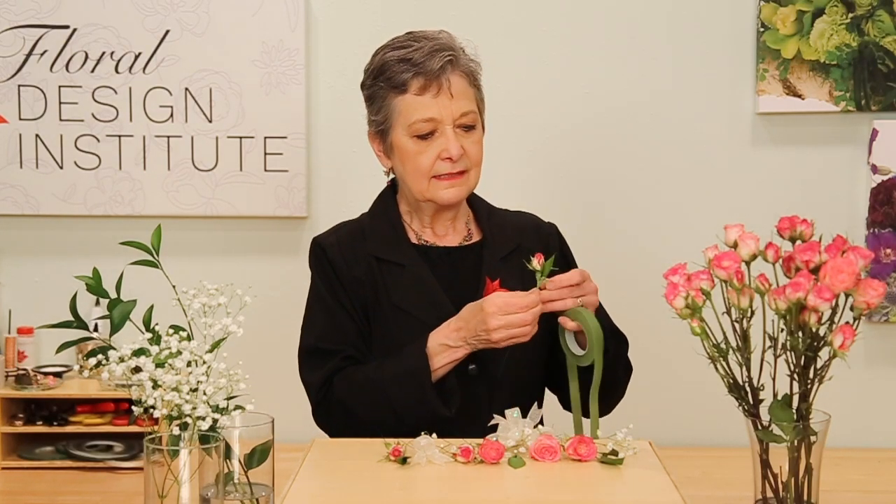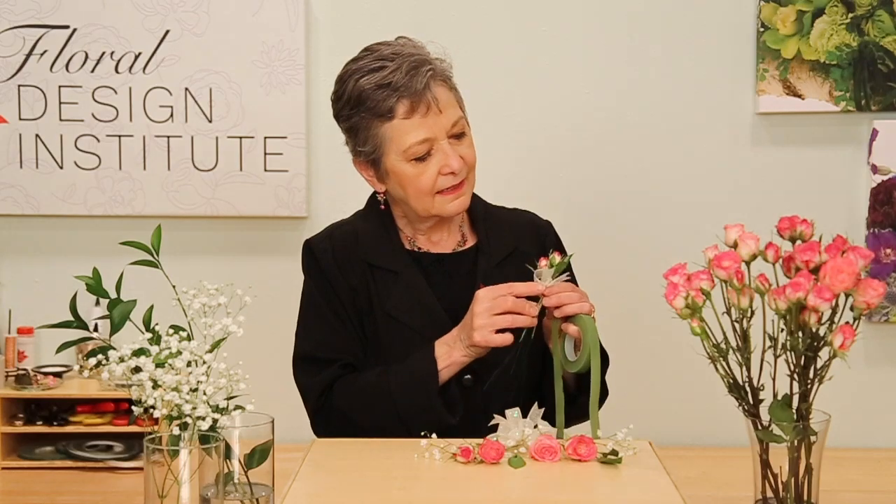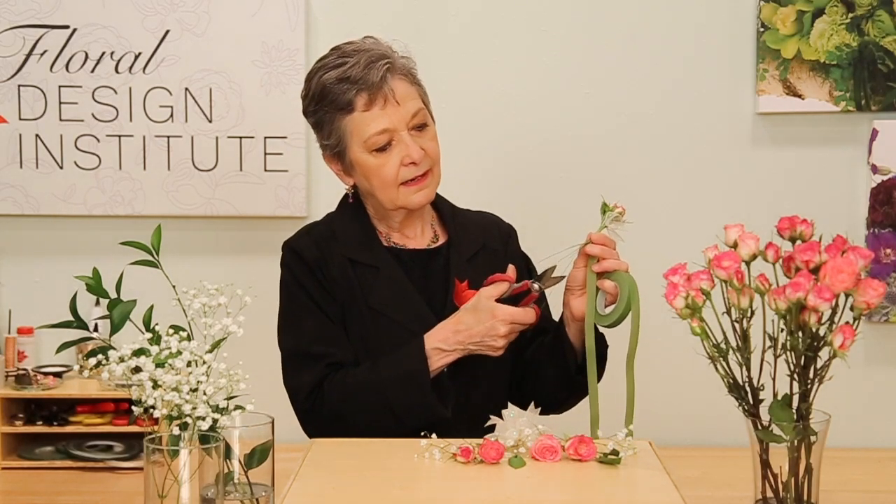Then go ahead and start adding things together in your hand. Pick the smallest, add a leaf, tape those together, going down just a ways. Add in another bloom and another leaf, and maybe the smallest bow. Tuck it all into your fingers and tape tightly. Once you get a few things — about four or five wires — that's too many. Stop and clip them out so that you don't get too much weight. Stagger them; you don't want them all to end at the same time. Leave one long, the rest a little shorter.